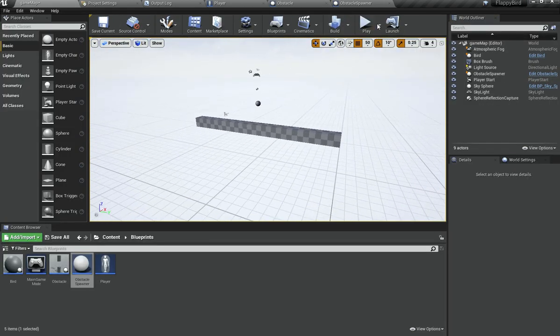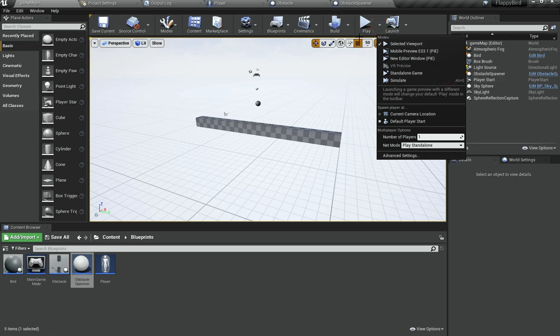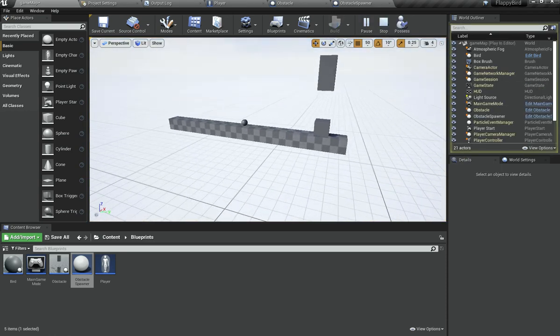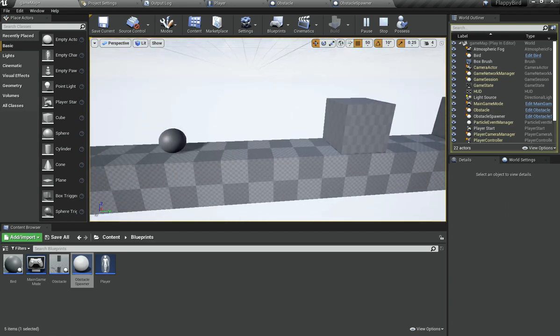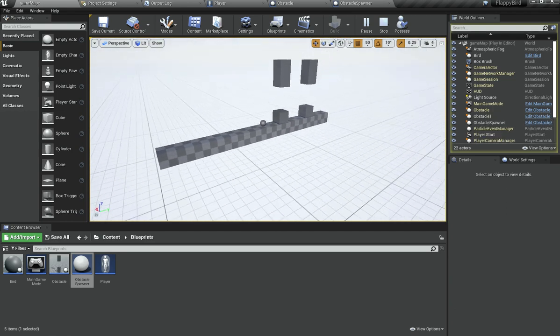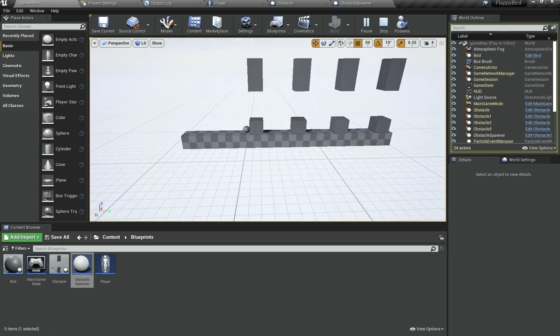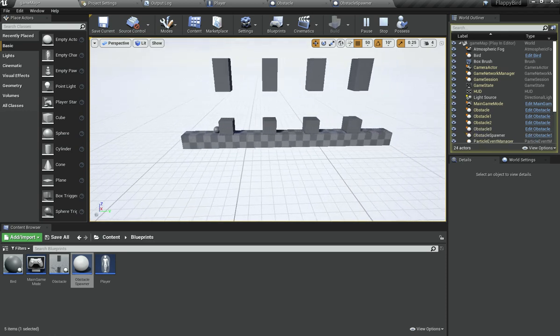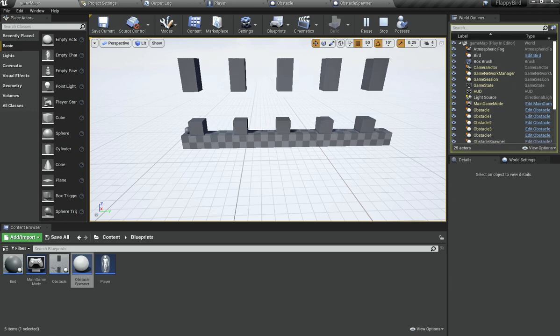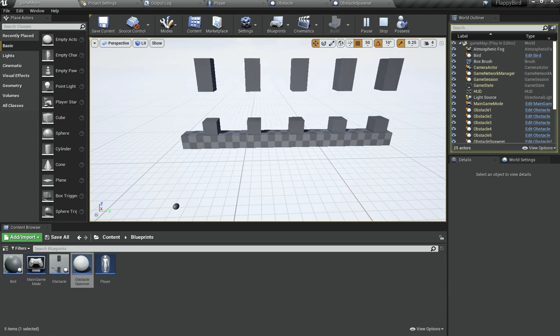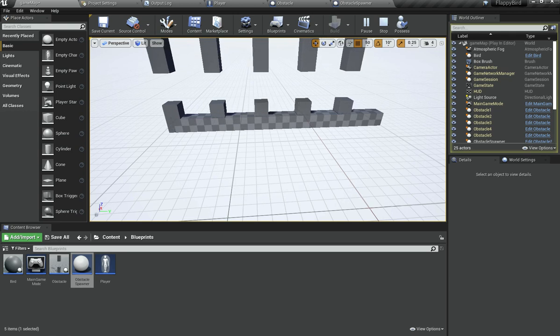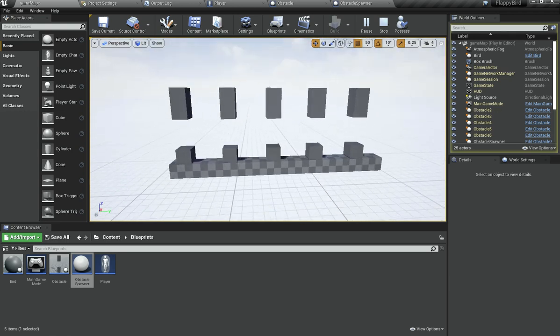Now, instead of hitting play, I'm going to go under the main scene, and in here go under options, and you should see an option for simulate. Just choose simulate here, or you can just press Alt S. Obviously you can't play the game, but you can see what's happening, and these obstacles should start pushing our bird, but that doesn't matter. You can see that these obstacles are appearing, and let's see when they disappear. Yeah, that one disappears and the new one spawns from here. So this is basically a perfect system for our obstacles.